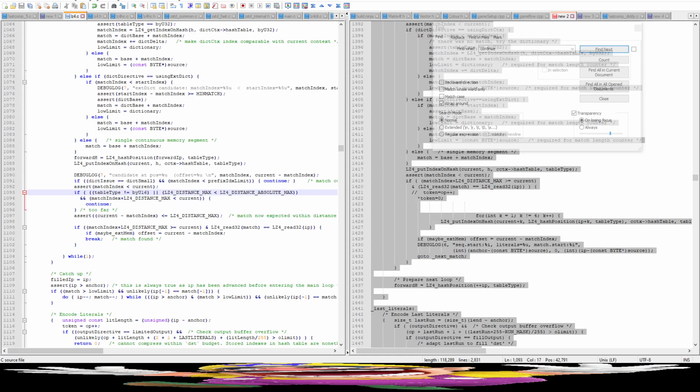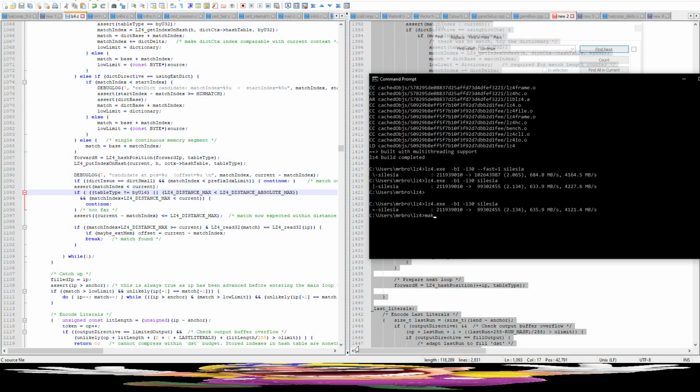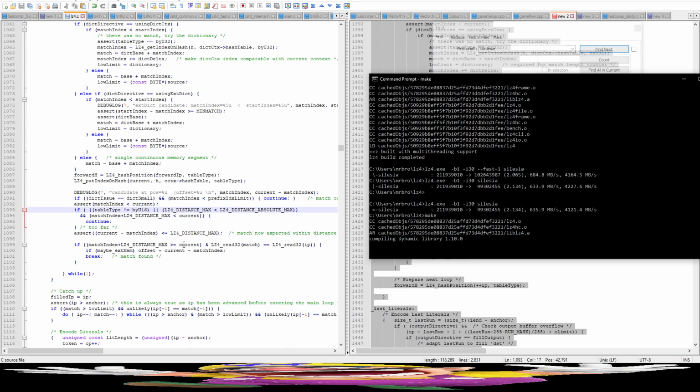And now we're going to reintroduce the branch mispredict here. If you don't understand what's happening, every time that you get a match, getting a match itself is a branch mispredict. Whenever you get a match, it actually breaks the match finding loop, and it will encode the match. The reason that the code has such a different performance is because if you escape when you're outside the sliding window, this actually introduces a new branch and it becomes a new branch mispredict.